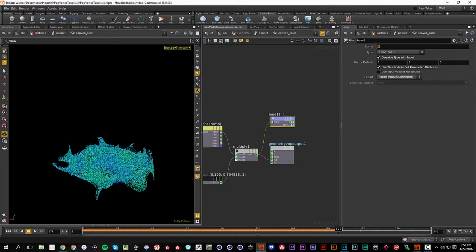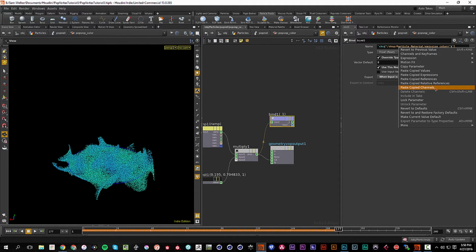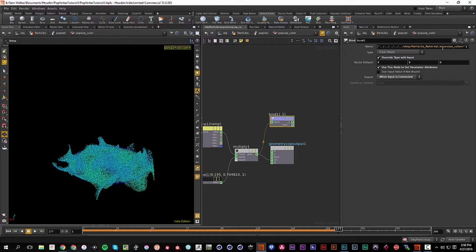Oops, actually we want to paste the reference or the relative reference. Okay, so it's the emission color.